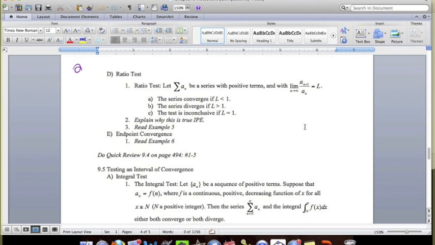The ratio test is my favorite test because it is useful a lot of the time. It is particularly useful when you have factorials and when you have powers, which are things that we see a lot in series. So when we have factorials or when we have powers, the ratio test is a good one to go to. So let's look at an example of how it works out. The book proves it. We don't need to prove it. That's fine. We'll just believe it works.